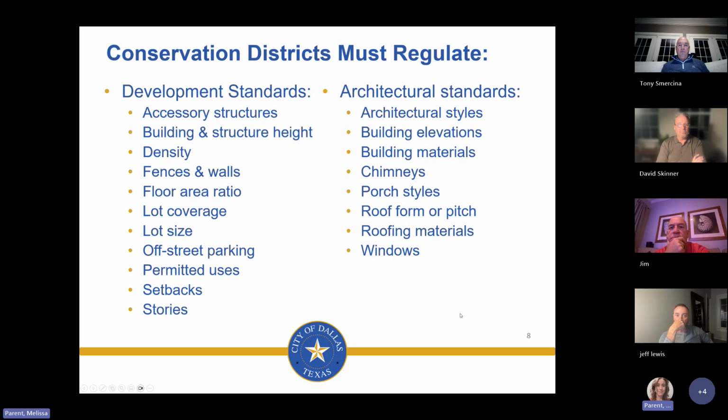Now, there are things on here that you may not be worried about, like floor area ratio. That's not one that is typically required in most districts. So the conversation may be, hey, are you guys concerned with floor area ratio? Everybody says no. Then we move the conversation on to the next piece. We have to have that conversation because it's going to be on this list, but the conversation doesn't have to be long if everybody is in consensus.